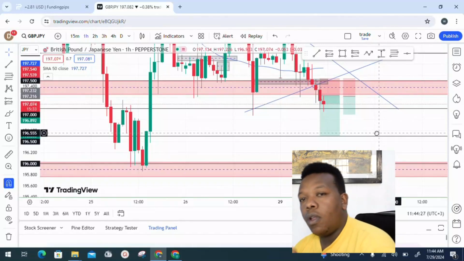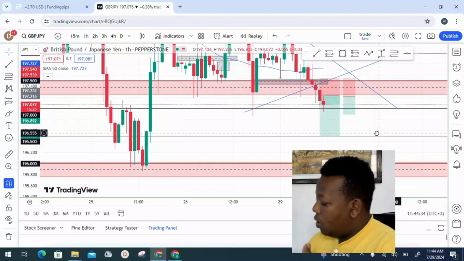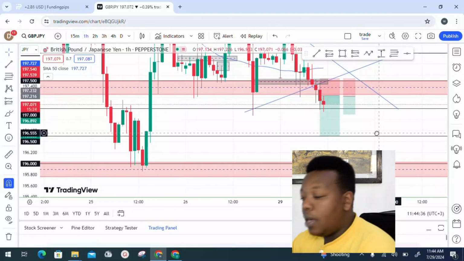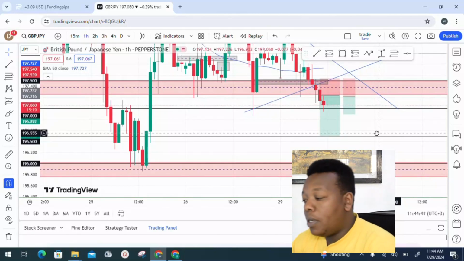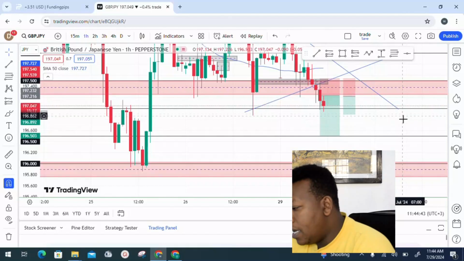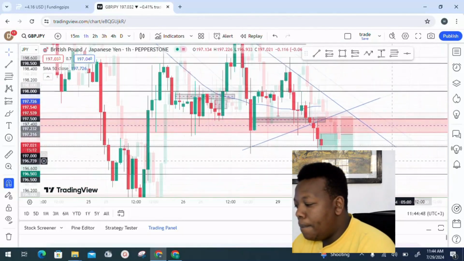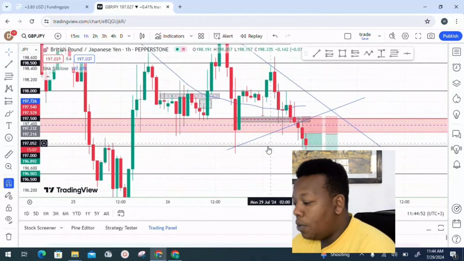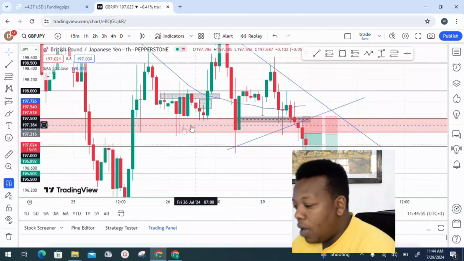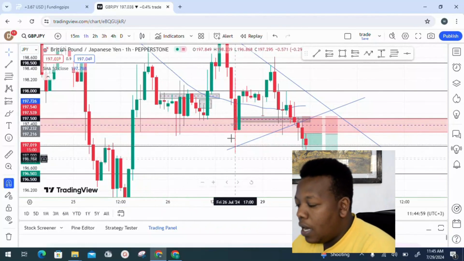Number 2, of course, is the market structure, how the candlesticks are forming, whether you're having more consistent candlestick formation that dictates that we'll be heading downwards, or we are seeing some hardship in forming some particular candles. As you can see, the market here has been forming back-to-back red candles, meaning sellers are a bit stronger as compared to the bulls, that is the buyers. But we need to observe the market closely since we have a psychological zone right around there, and of course we have some long wicks on the downside.